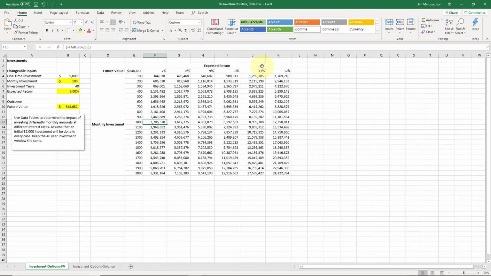Now, if you can put away more money, obviously you're going to make more money over the long haul. But of course, you don't want to sacrifice your entire life to save for living in the future. So clearly there's a balance. But there's a big difference here. So we've got a big range of values.